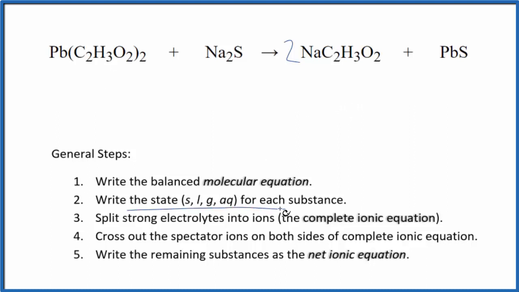Now we need to write the state for each substance. Acetates, this is the acetate ion, are very soluble so we're going to put an aq for aqueous, dissolve, dissociate into its ions. Sodium compounds also very soluble, aqueous. Here we have sodium acetate so that'll be soluble. And then PbS, lead compounds often are insoluble. If you look this up on a solubility table you'll see it's insoluble in water, so we're going to put an s, it's going to be a solid. That means it's going to precipitate out. These two substances react and this will fall to the bottom of the test tube as a solid.